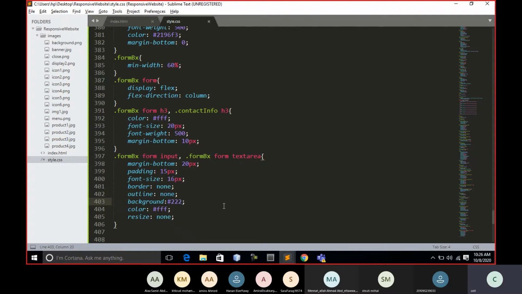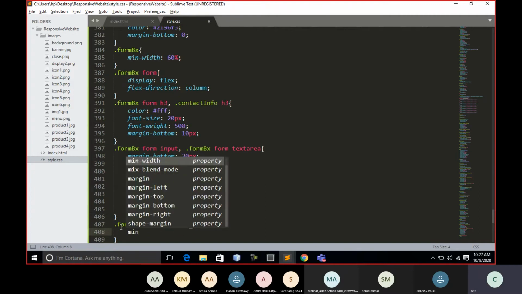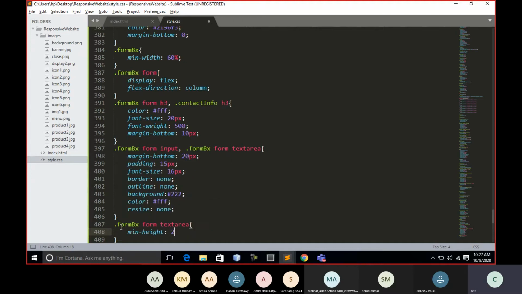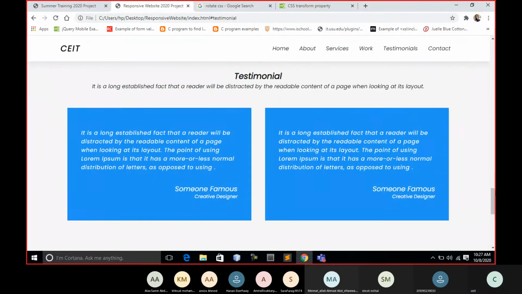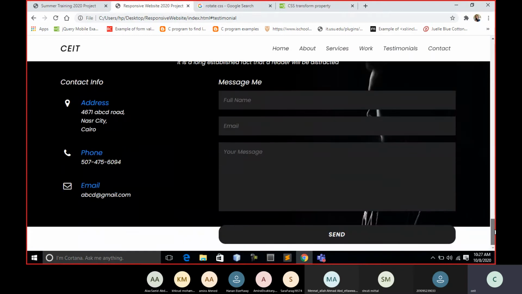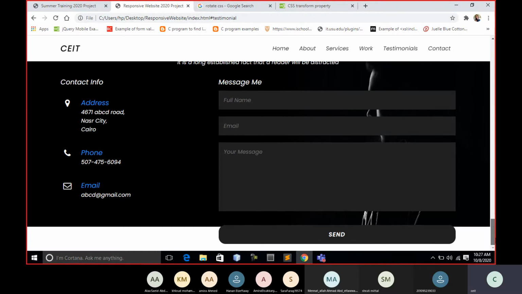Here I have to write this whole thing: copy, paste, and here I can give the height, min-height 200 pixels. Suppose you can see that this height increases. Okay, but it is coming outside of your section.